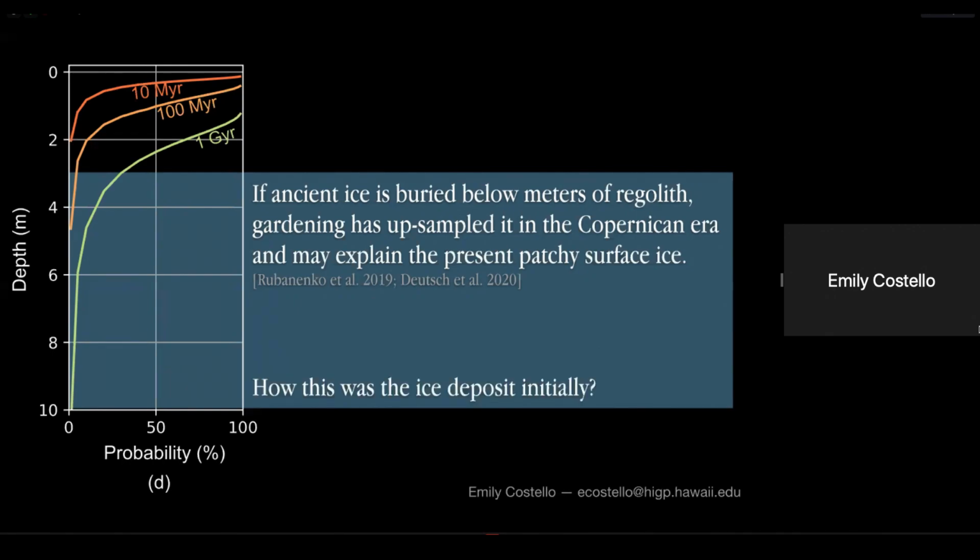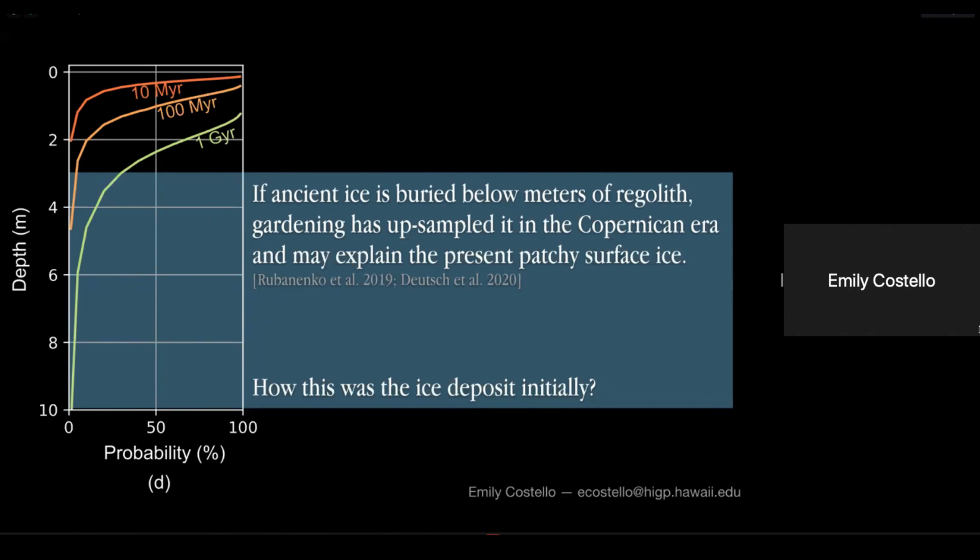But I also want to understand how that ice got there initially. There's something that kind of bugs me about this idea of a thick layer of regolith over an ice lens. How did that regolith get there? I always point to the pyroclastic deposits, which are supposedly about the same age, billions of years old, but they're still spectrally distinct at the surface. They haven't been covered by a layer of regolith.